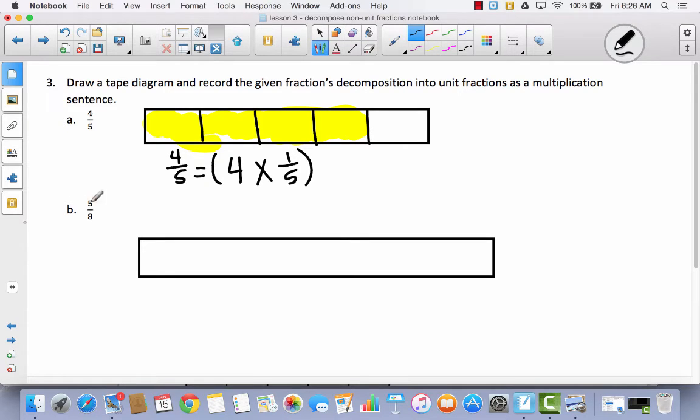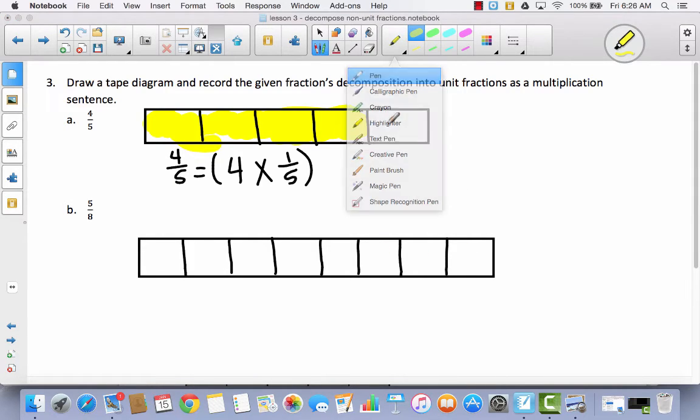All right, so my fraction says eighths. So I'm going to divide this into eighths. I like to divide it into half first and then divide it into fourths. This helps me to make my eighths nice and even. So now I've got fourths, so if I come through here and I divide every one of my fourths in half, I end up with 8 boxes. Once I do this, I'm going to go back and count and make sure I do have 8 boxes. I have 1, 2, 3, 4, 5, 6, 7, 8. So I do have eighths.